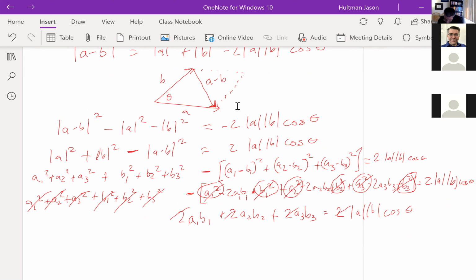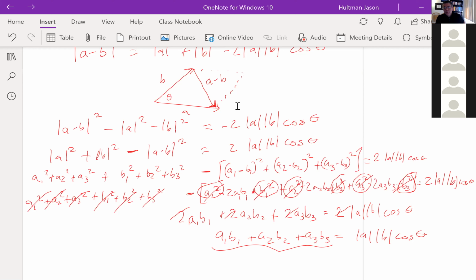I just get that. But what is A1B1 plus A2B2 plus A3B3? What does that equal? What does this thing equal? Vector A times vector B? Times? The dot of A and B. It's A dot B. That's what that is, right? Isn't that A dot B? Should it be vector A times vector B?